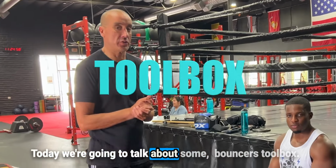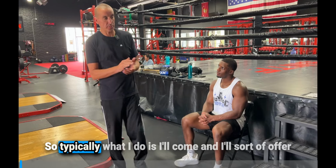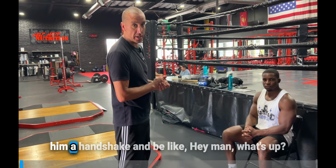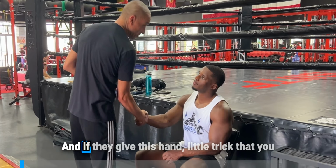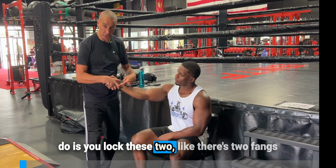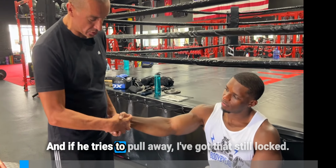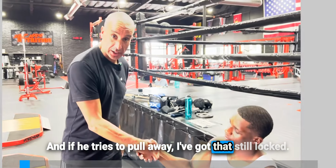Today we're going to talk about some Bouncers Toolbox. Sometimes you have to get somebody out of a chair. So typically what I do is I'll come and offer them a handshake and be like, hey man, what's up? And if they give the hand, a little trick is you lock these two, like there's two fangs going over the back of the inside of his hand. Then if he tries to pull away, I've still got that locked.